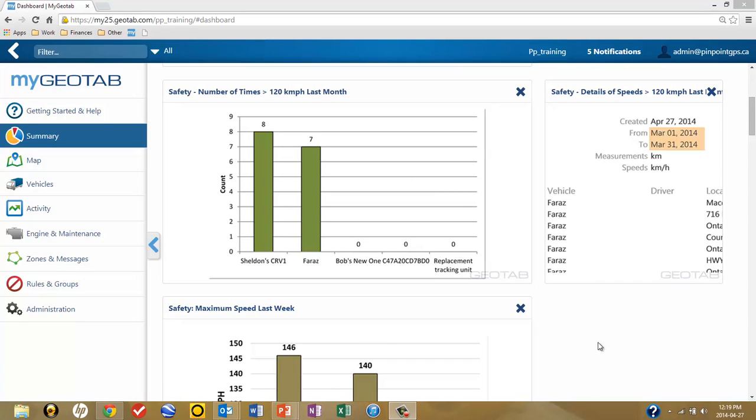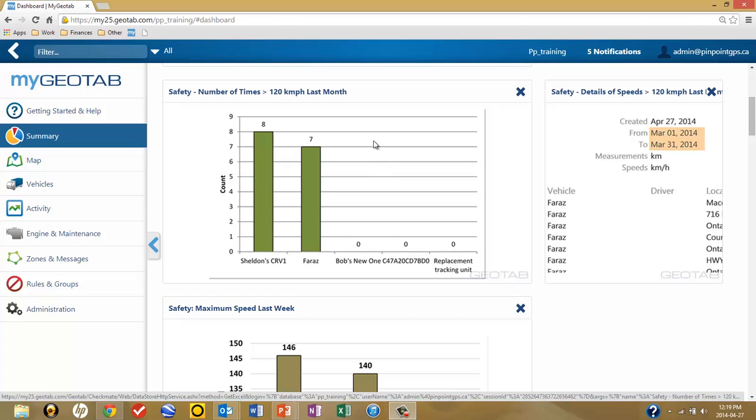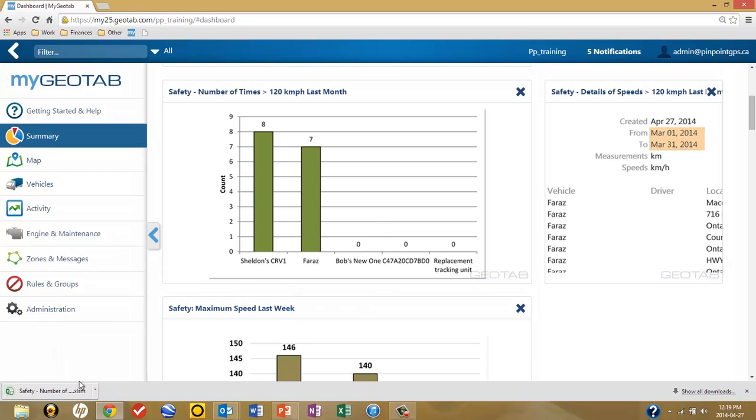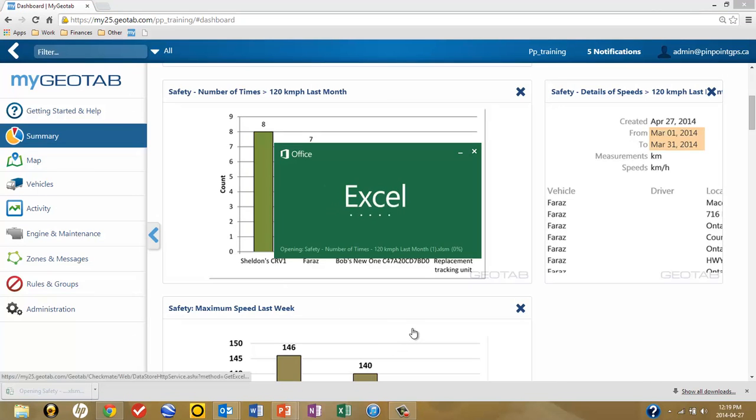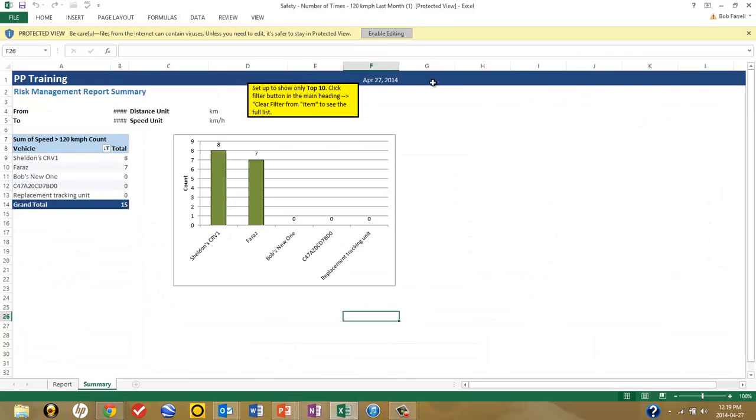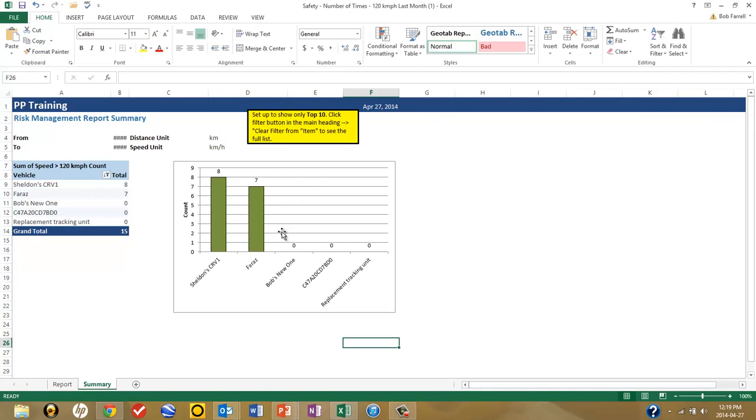The first thing that I'd like to show you is how to download some of the reports, or any of the reports on the dashboard, to your desktop. Simply click in the body of the report, and that's a single left click, and the report is downloaded to the desktop. And what you see on your desktop is the Excel report that underlies what appears on the dashboard, along with the data table that has access to all of the data that is contained in the report, so that it's very easy to get your reporting information down onto your own PC, and you can do as you please with the information at that point.